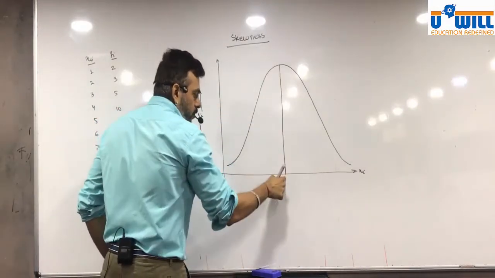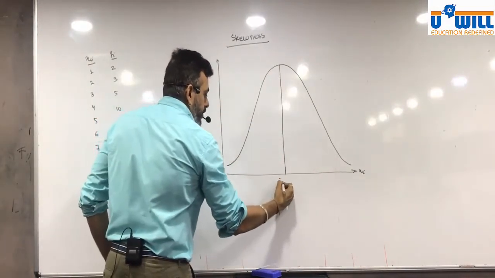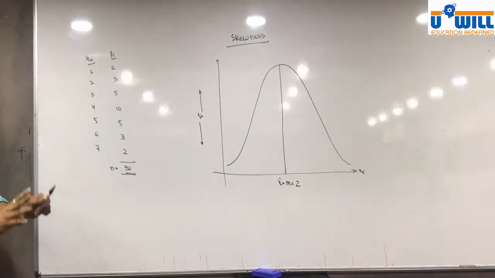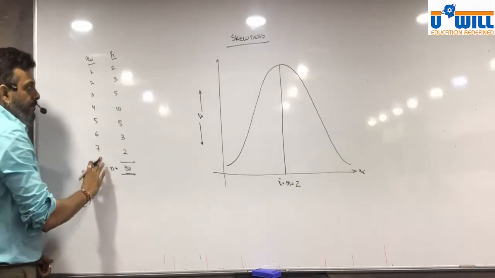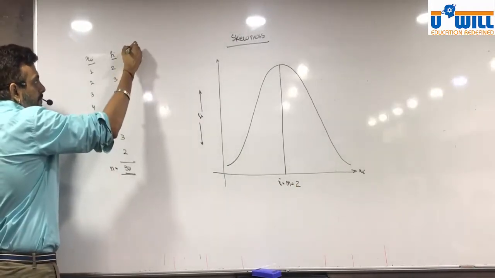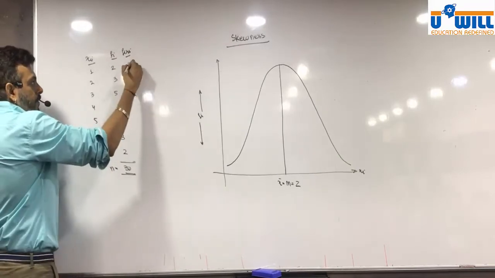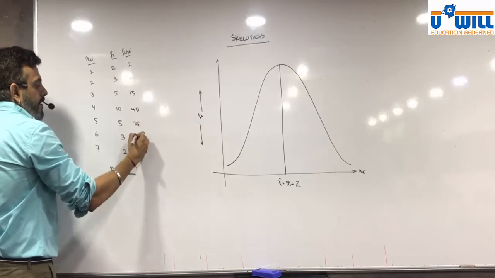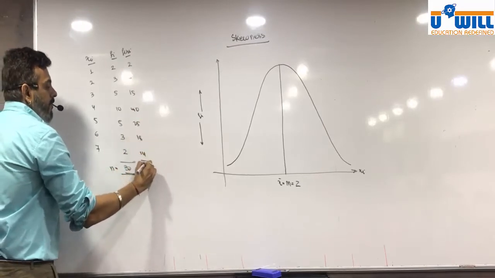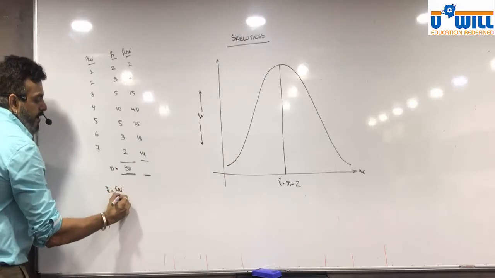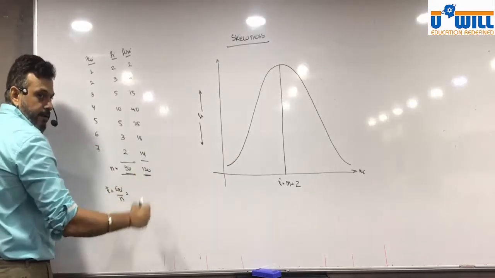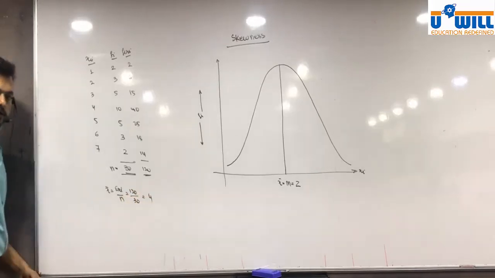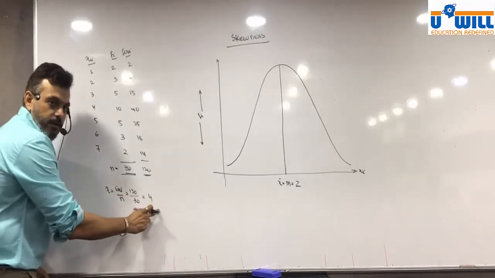At the peak over here, your mean is equal to median is equal to mode. Now let's check. Are they equal or not? Say for example, this is the data. For mean we find out fi: 2, 6, 15, 40, 25, 18 and x bar is equal to sigma xi upon n, 120. So 120 upon 30, which is equal to 4. Mean is equal to 4.